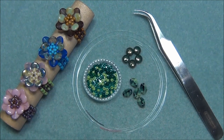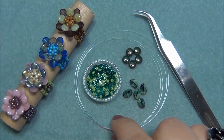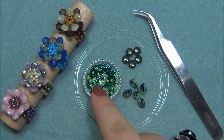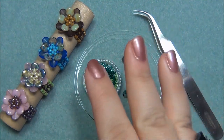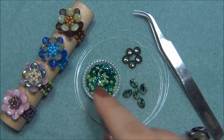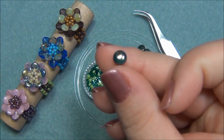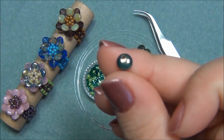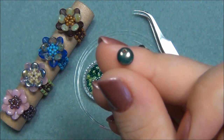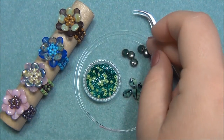Here is the list of materials you will need to make a beaded flower ring. You will need 3 feet of either 8-pound or 10-pound monofilament. I'm using 10. You will need 10 seed beads in 2 to 3 colors. I'm doing 2 colors for this ring. You will also need 5 6mm Czech glass top drilled lentils. And if you don't already have these beads and you need to buy them, pay very close attention when you go to buy them, because they also come in 2 holes and 4 holes, and we just want the 1 hole there on the side.